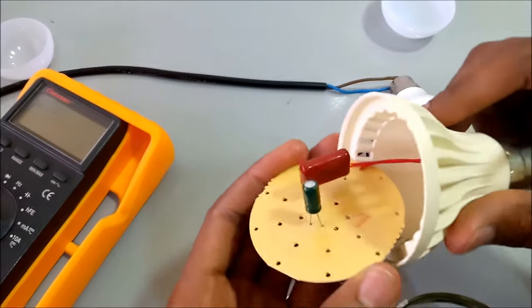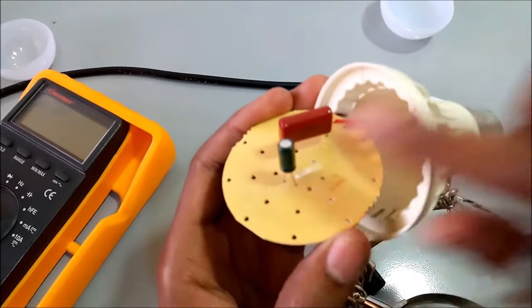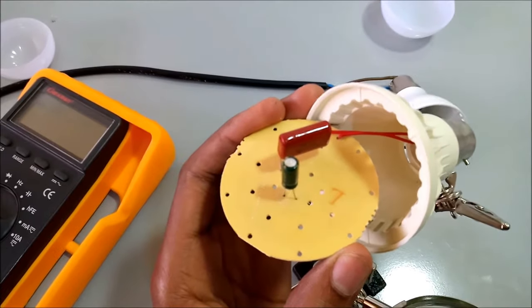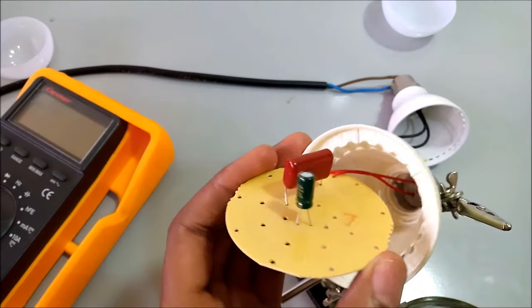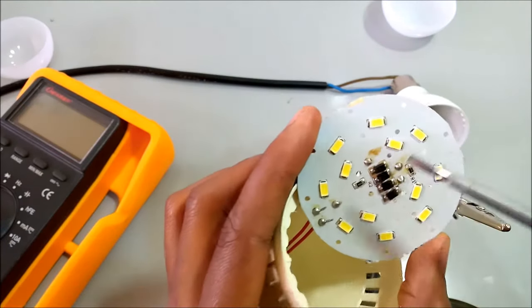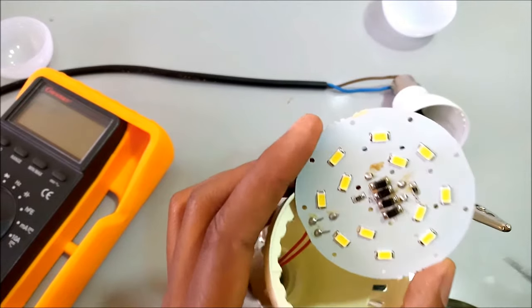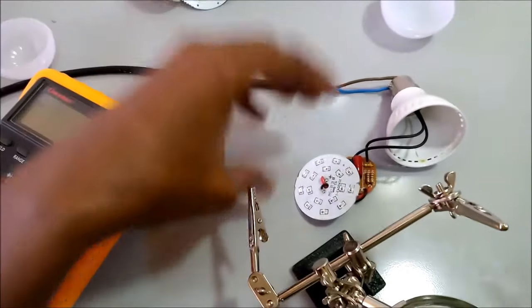But from here, I can see that this capacitor is somehow swollen. I think this may be the problem, or maybe one diode has a short. I'll do this in part 2 of my video, but today I'm going to use this.